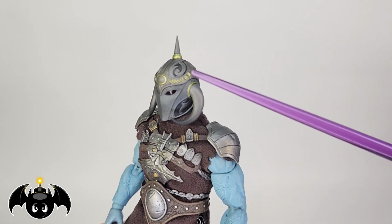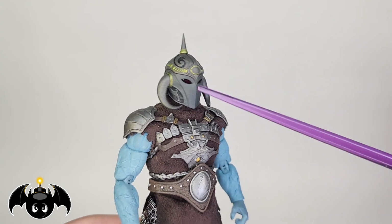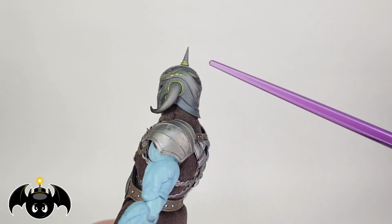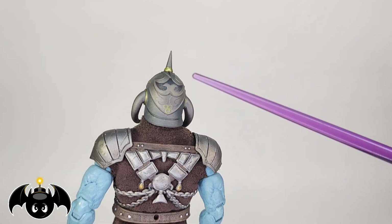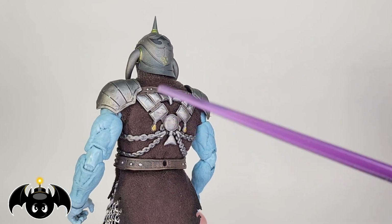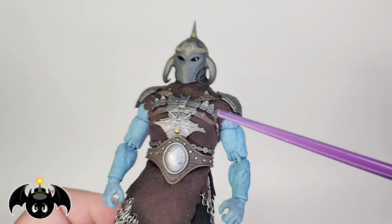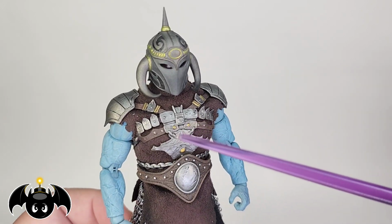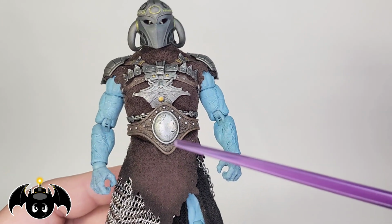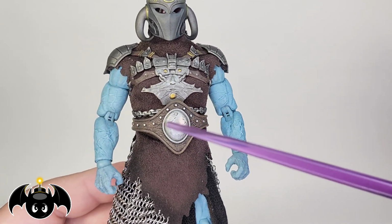Now the head sculpt looks fantastic. I love the ornateness of this, how they take those flat grays mixed in with some gunmetals and some golds. It just looks so good. I love how they designed that. Things like the armor here, the little shoulder pads and harness that he has here, mixed with sculpted chain, looks really good. We got that really nice wash in there. Again, all the intricacy and detail of Frazetta's work is captured just great here with this awesome figure.